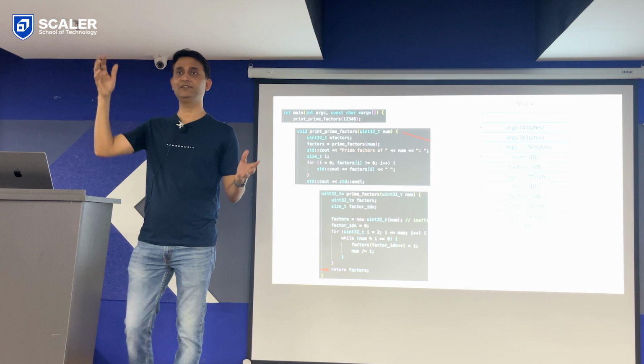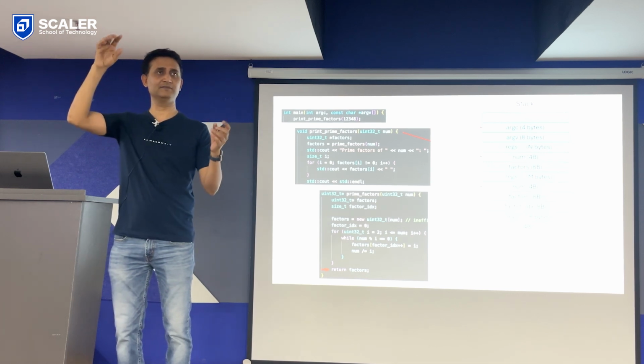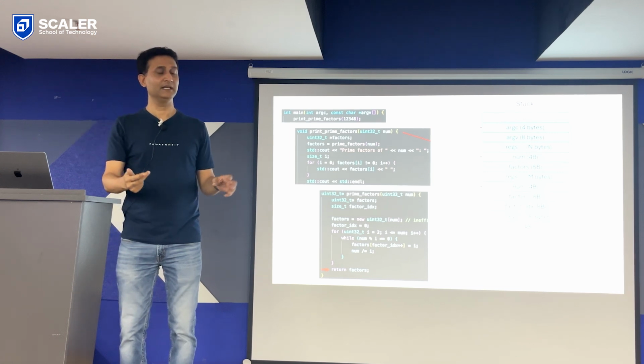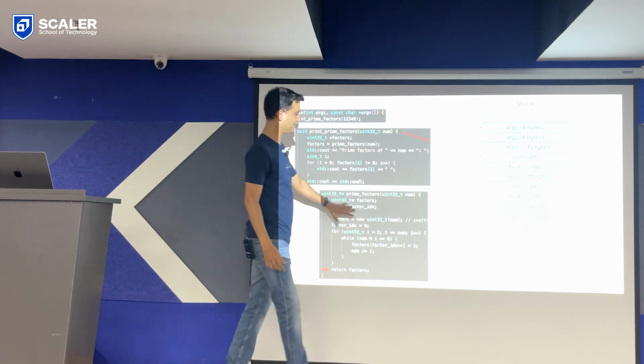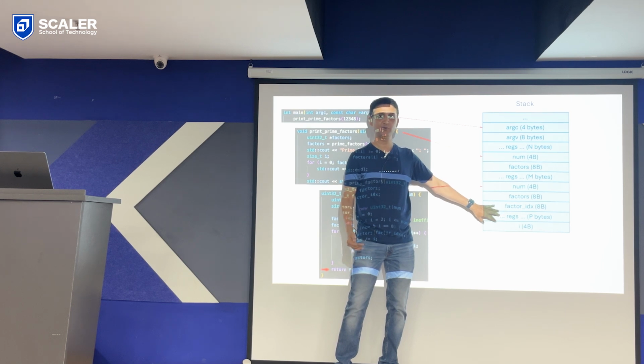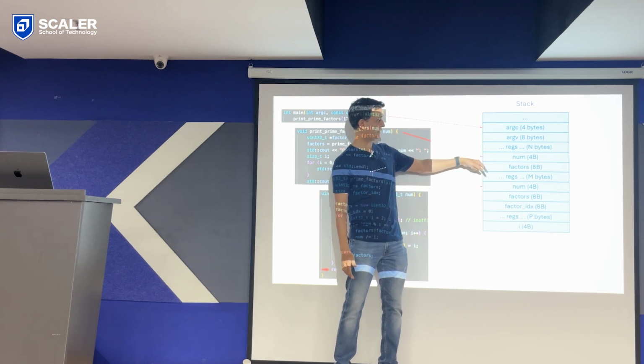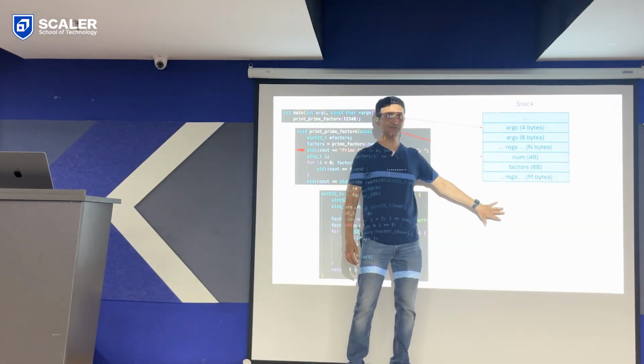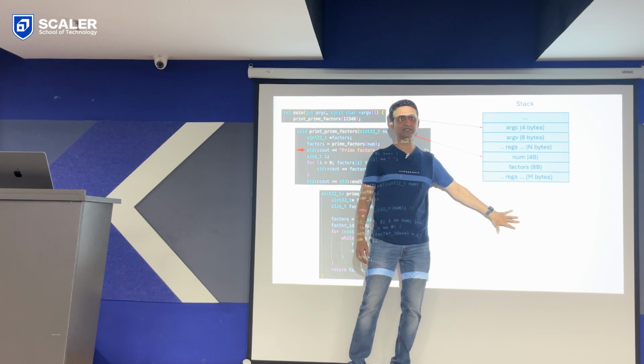Let's say you have a 12 byte structure, some object, okay? If you store it on the stack, let's say prime factors stored it on the stack. The moment prime factors returned, this memory is not guaranteed anymore. Okay? So if some other function now points to, let me make it disappear, this is where prime factors had allocated 12 bytes of some object.